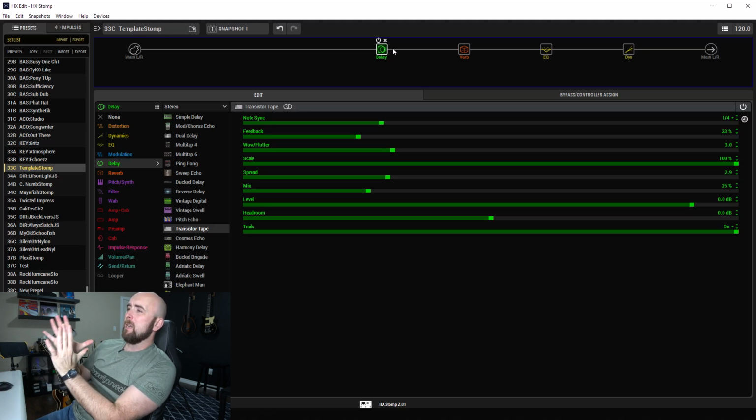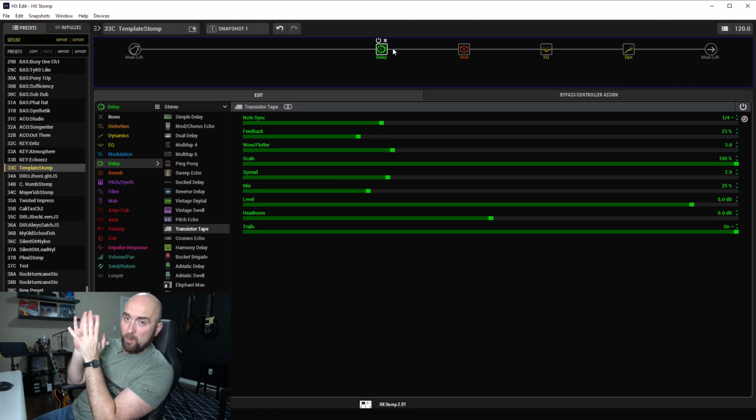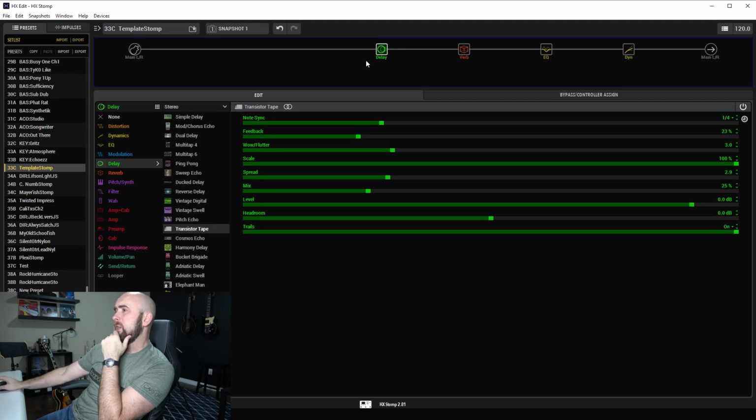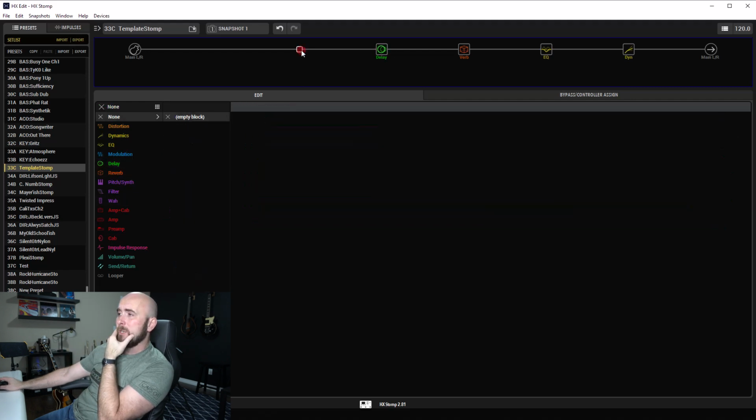So that would be kind of my meat and potatoes, what I would have on almost all of my kind of generic presets, things that I'm going to use. And from there, we can add an amp and a cab in. Now, I'm obviously in the template not going to put any specific amp, but let's just pick one to put in there. And obviously I'm not going to use separate amp and cab blocks like I would a lot of times in the Helix, because I'm going to eat up another block that way.